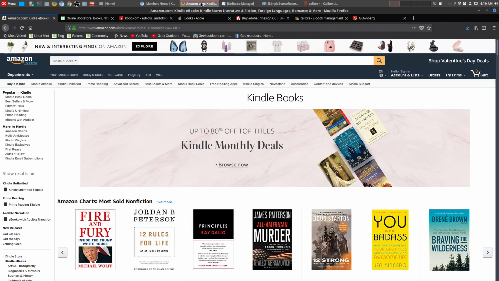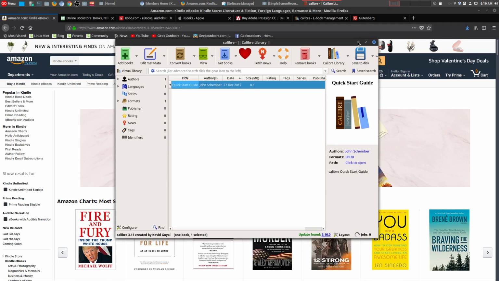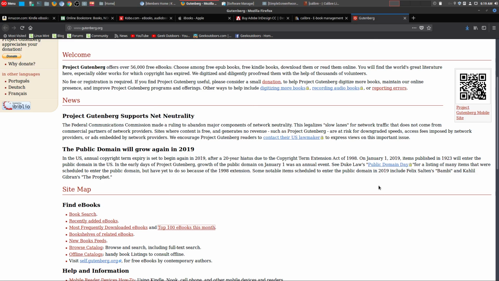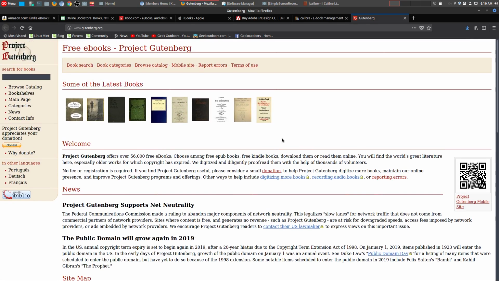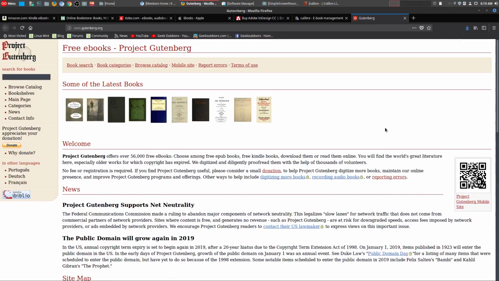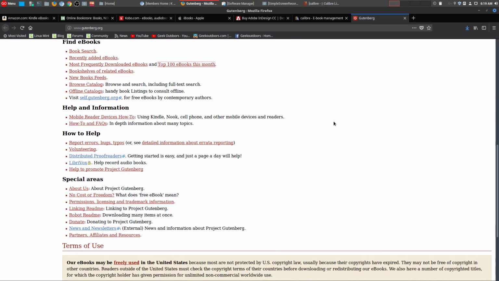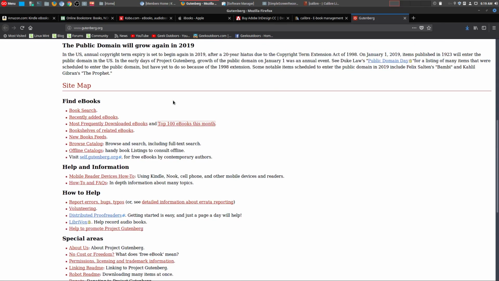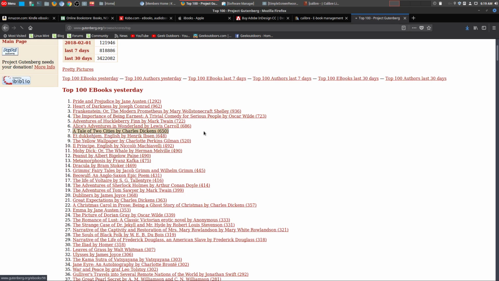So the first thing you want to do is actually have a book to import into Calibre. You know, this could be in two main formats, okay? So I'm going to this site right here called Gutenberg.org or Project Gutenberg. This is a great resource if you want to come download free books that are public domain books. So I'm going to show you some right here. So let's go ahead and go to top ebooks, go to A Tale of Two Cities.